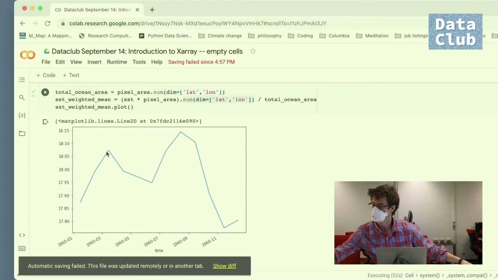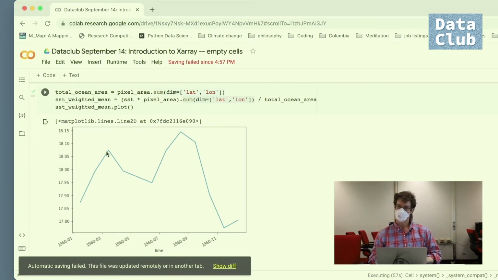And the one summer is going to be much bigger because one hemisphere has more water. Because the Earth is tipped, the Earth is getting more sunlight in one hemisphere than the other hemisphere in summer. But that explains how summer happens. I'm curious as to why there's a distinction between the two summers. Well, I guess 1960-09 is going to be the tail end of northern hemisphere summer. So the average temperature of the water is hotter during northern hemisphere summer than during southern hemisphere summer.